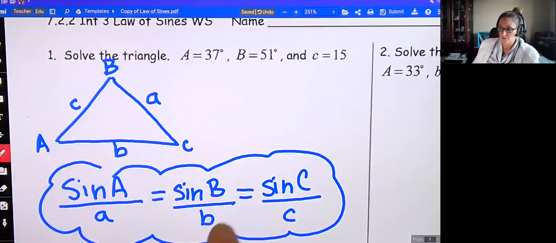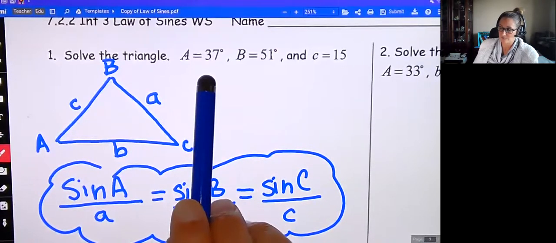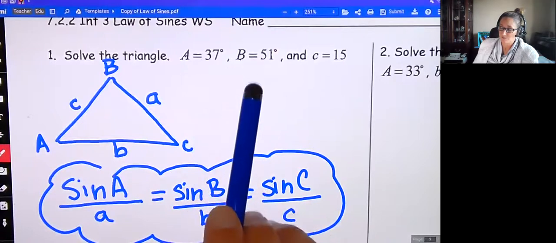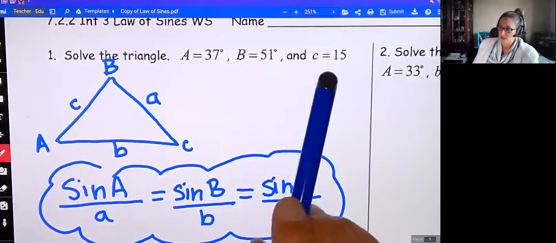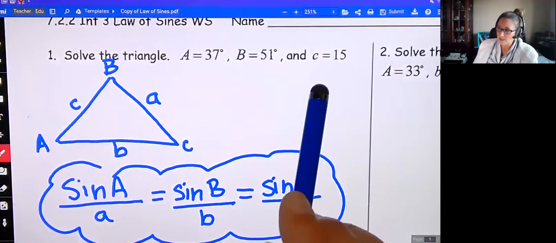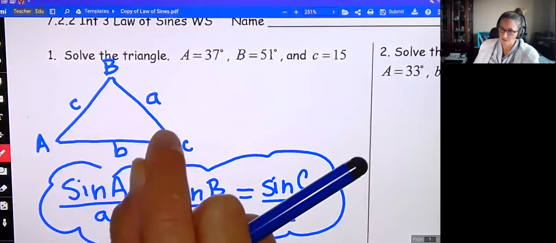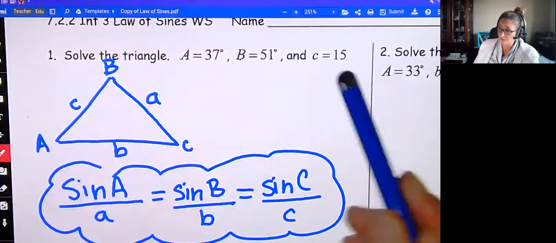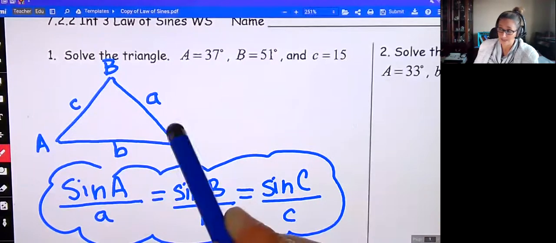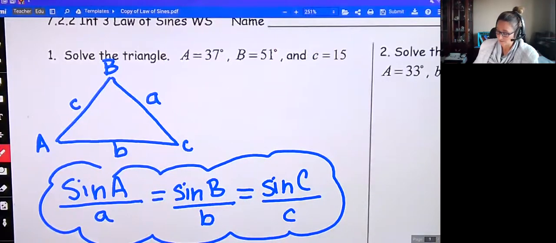Now, in some of these problems, for example in this one, you'll notice I know big A, I don't know little a, don't have that pair. I know big B, but I don't have little b, don't know that pair. And here I've got c, but I don't have the angle. But this angle I can easily find because if I know these two angles, A and B, I can find the third one by just taking 180 minus those. So I'm going to be using this c with angle C once I find it. So that's going to be the pair that I'm going to know, and then I'm going to use that to find the missing pieces.